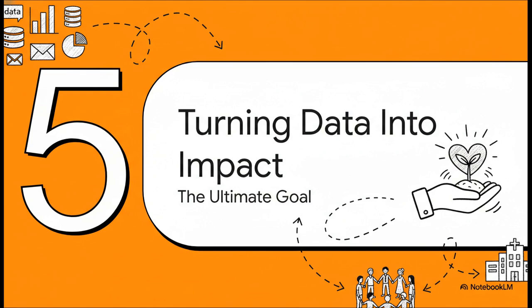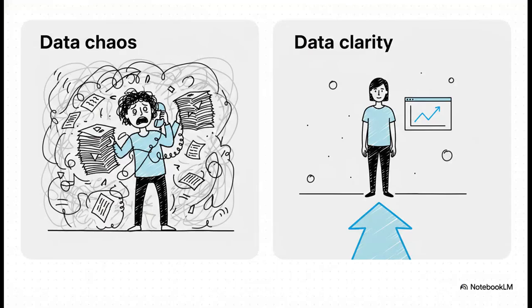Okay, so we've seen the big picture, the macro view, and we've zoomed in on the micro view. Now, let's tie it all together and connect it to the ultimate goal, turning all this data into real-world impact. Because at the end of the day, that's what really matters, right? I mean, the contrast here is just night and day. On one side, you've got manual tracking. That's just data chaos. It eats up your time, and it forces you to always be reactive. But on the other side, you have management software, which gives you data clarity, makes your work effortless, and empowers you to build a proactive strategy for the future.